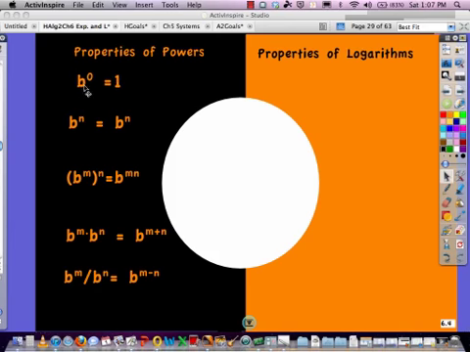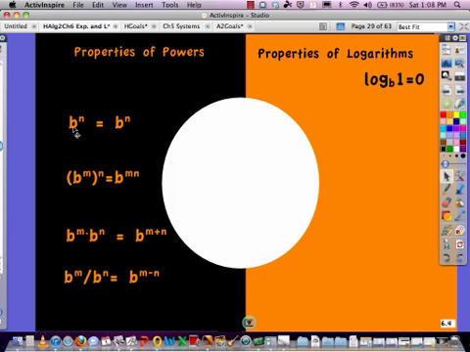If I took the zero power property rule through our magic, it would turn into the log of 1 in base b equals 0. If you don't say log, you could say the exponent for the number 1 in base b is equal to 0. The exponent, when it's 0, is always equal to a 1. That's what we said earlier. So that's what your b to the 0 power equals 1 looks like in log form.